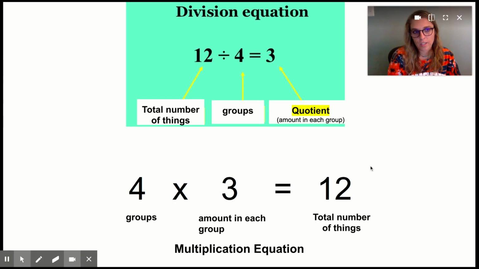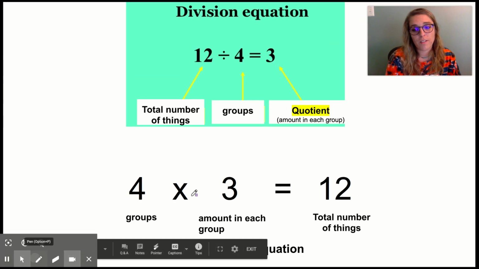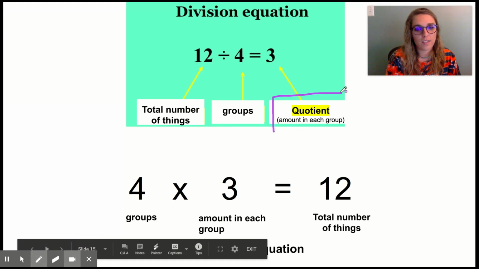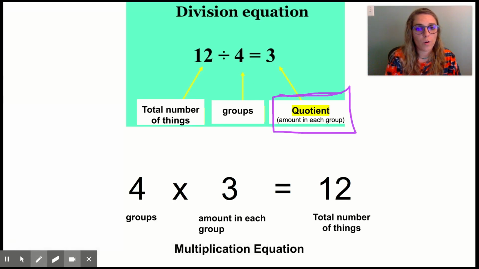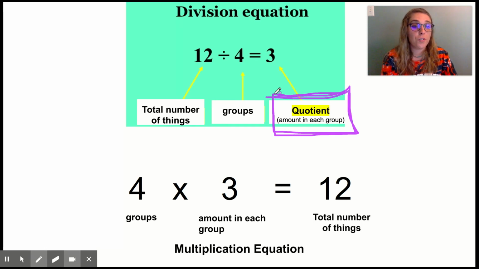And before we continue, I do want to let you know that this is actually going to be our word of the day today. So quotient is our word of the day because it seemed that we were having some vocab trouble in our quiz. So I want you to get used to using the word quotient.